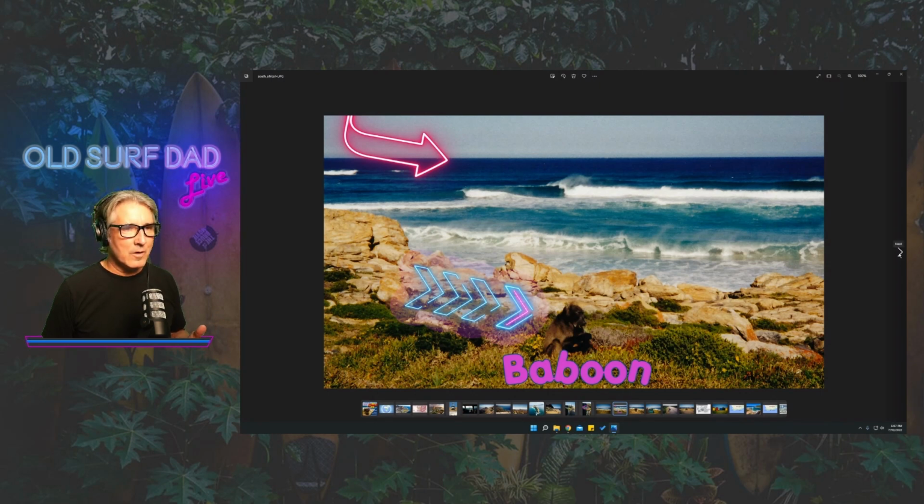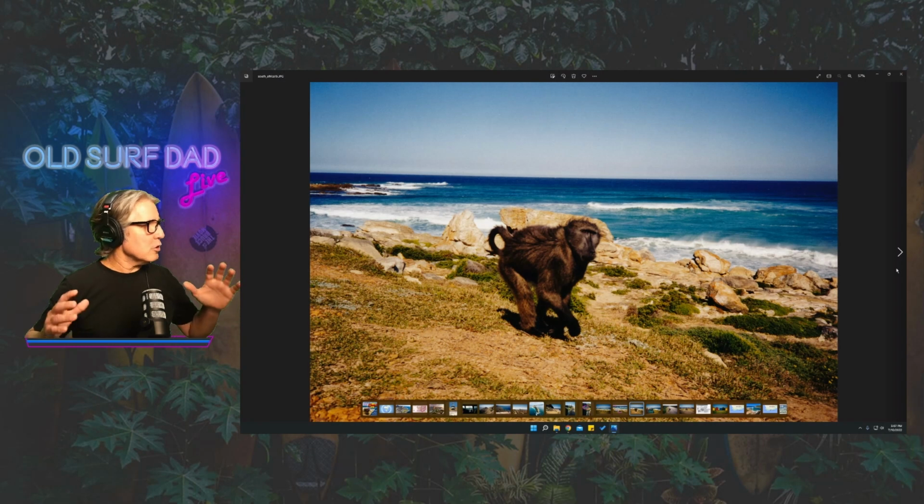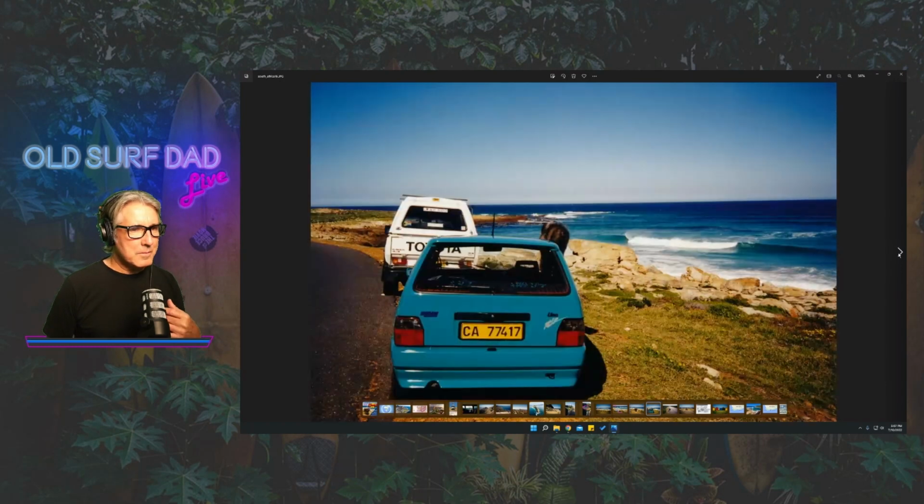The next thing I know, he gets up, and this baboon is huge, man. Not quite as big as me, but it's a pretty good size monkey coming at me. And I was like, what's he doing? He kind of slinks by, and you can see, man, he has mischief in his eyes. He slides by me, and right behind me where I parked, he jumps into my car and starts rifling through all my stuff. He takes my lunch, he takes my groceries, he's throwing my clothes around. I get up near the car and he's showing his teeth. He was in there for like 15 minutes until I finally just gave up, walked over, took a picture. It's like, all right, dude, you do your thing.